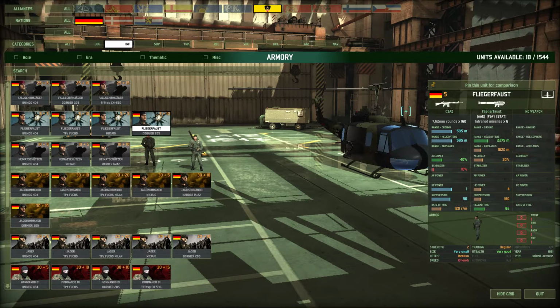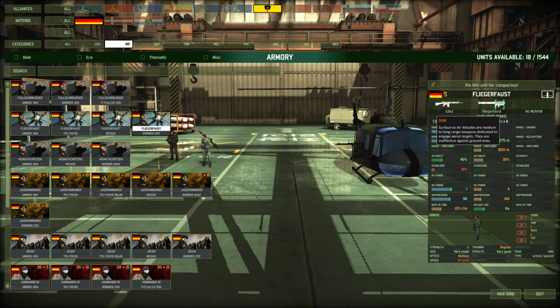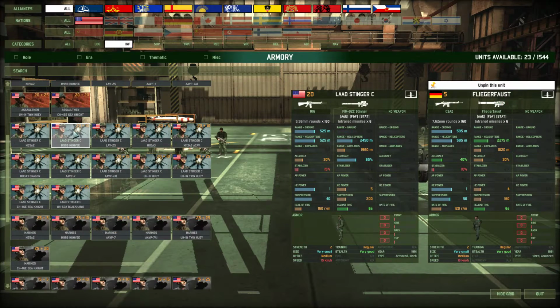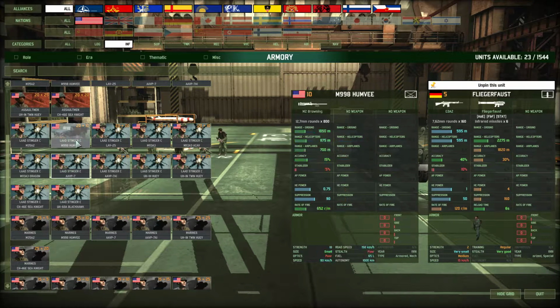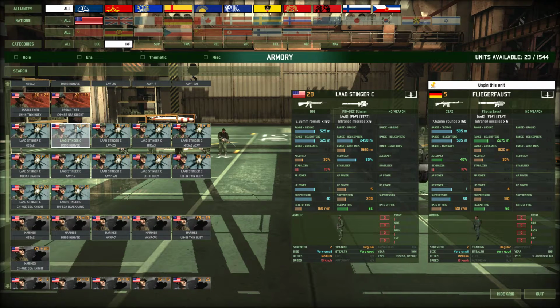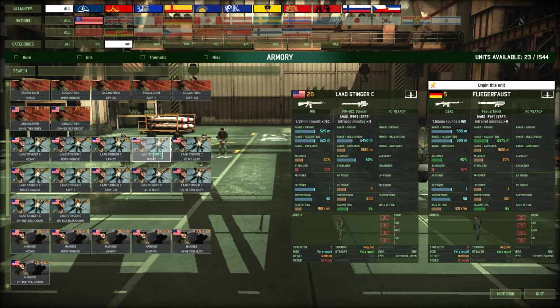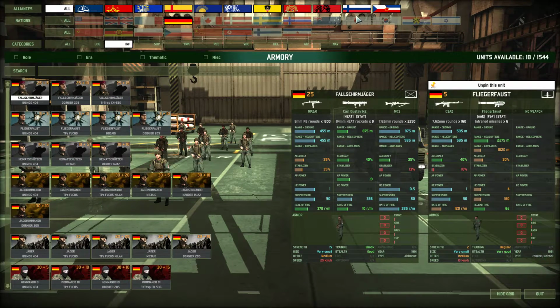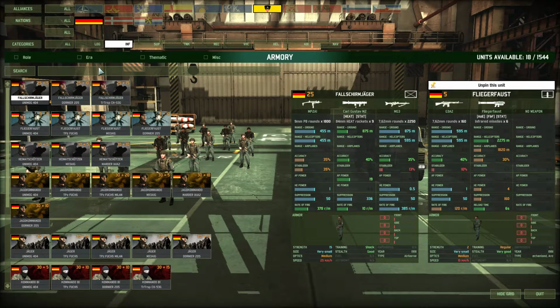Fliegerfaust now has Fliegerfaust, which I don't even know what that is, because I'm pretty sure that is not a Stinger or a Stinger stat clone, because Stingers have 5 HE. Even if it was a Stinger A, it should probably also have 5 HE. So I'm actually surprised, because I was certain that Germany used a Stinger in this time frame, but maybe I'm just wrong. I'm far from an expert or any kind of authority when it comes to that.